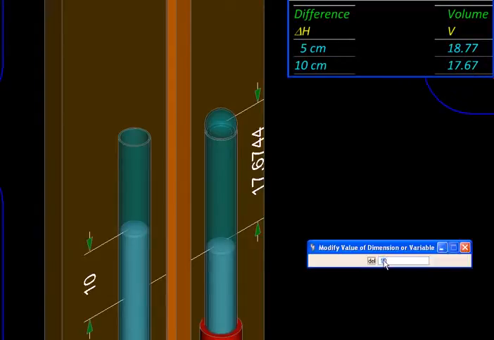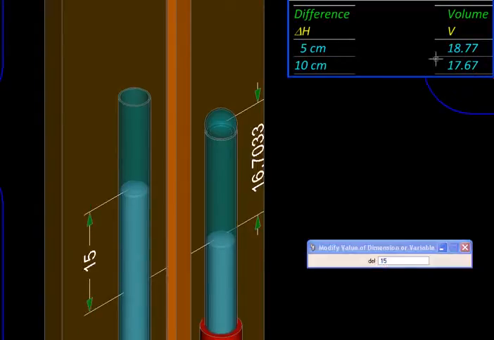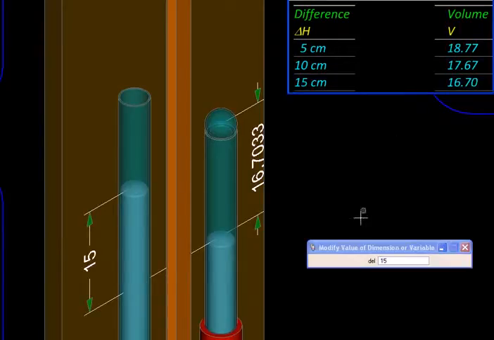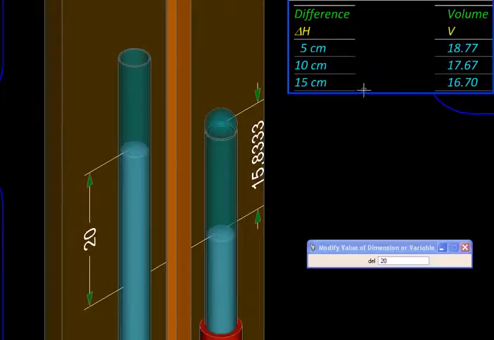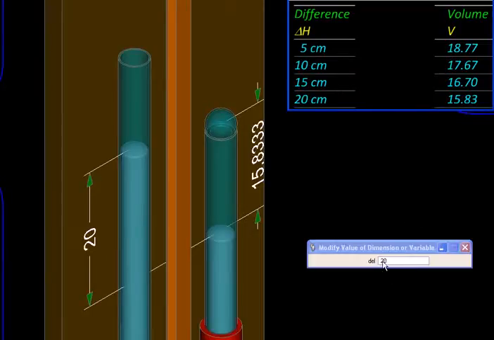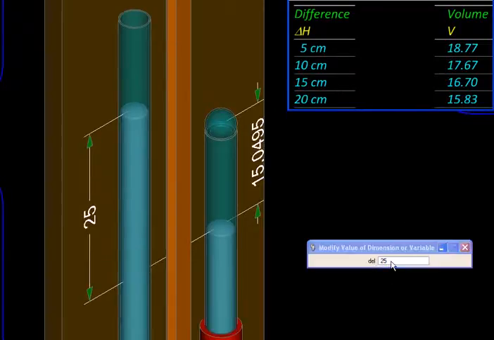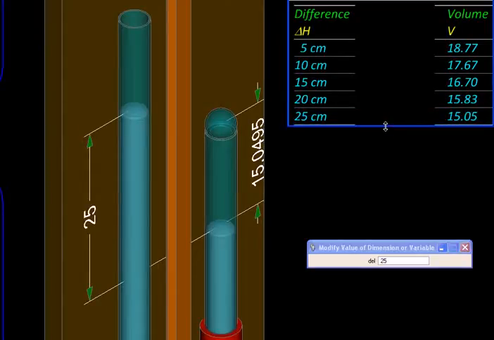Like that, we keep changing the height of that mercury column. So 15, then make it say 20. As you would see, the pressure is increasing, the volume is decreasing, but we haven't yet proved that they're exactly inversely proportional or something. For that, we need to consider one more factor.